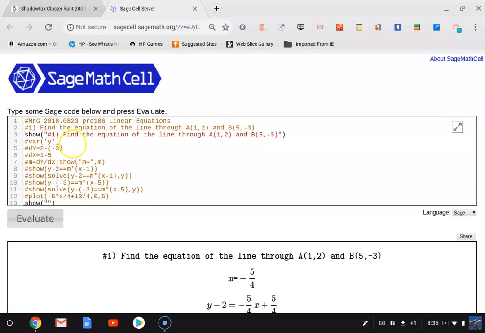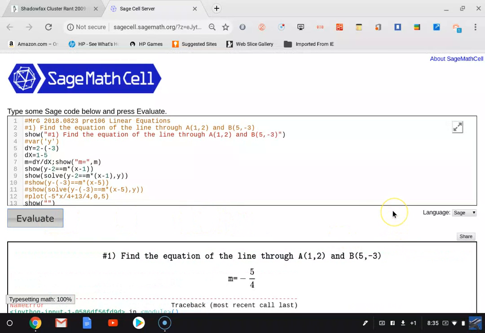So the first thing we did was we found delta y and delta x and the slope. And then we used the slope-intercept form. I'm sorry, the point-slope form. In other words, if you plug in any point you know, like in this case (1, 2), and the slope, you get the equation of the line. And if you want to get y alone, the mx plus b form, you could do that. So take that equation and solve for y. So m is there. Okay, so here we go.